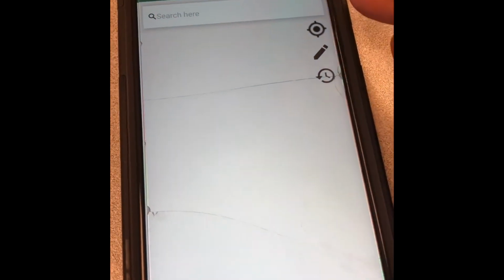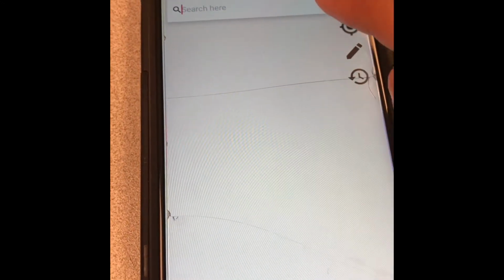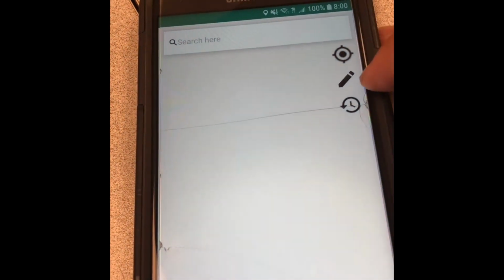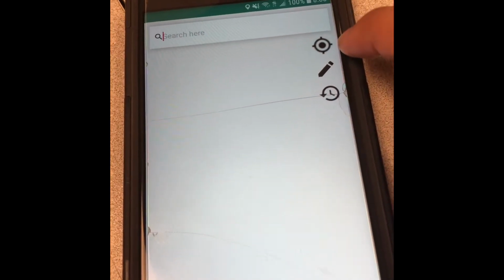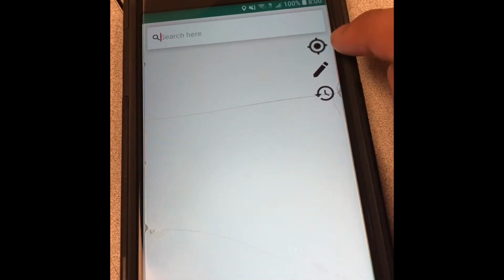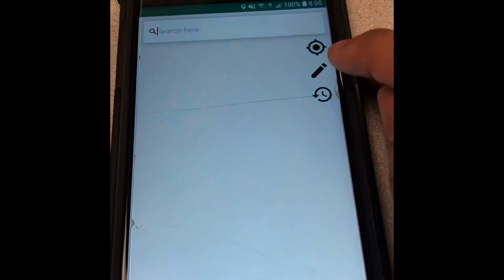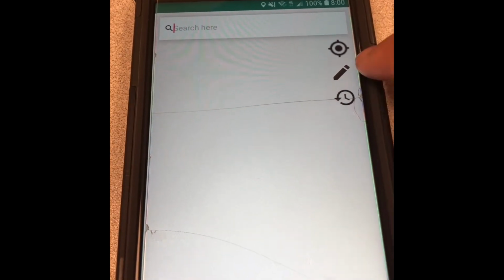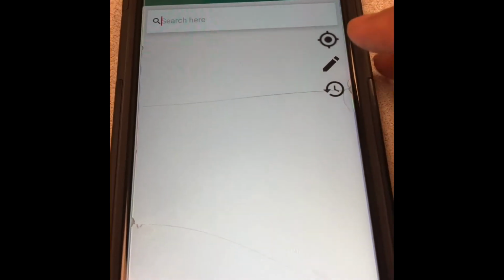map. And right here on the side, we can type in an address of where we want the map to bring up a certain location. Right here, we have three options that we implemented. One is the recalibrate function, where it can come back to our current location and locate exactly where we're at. The next one is the draw function, where we set where we want our phone to turn to silence if we ever cross that certain location.